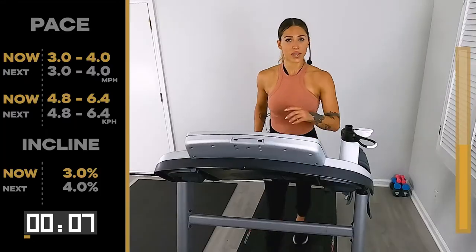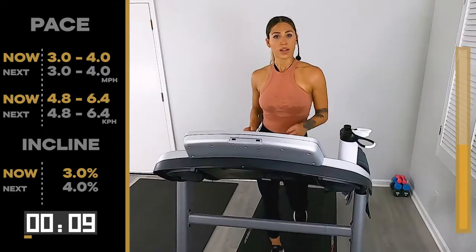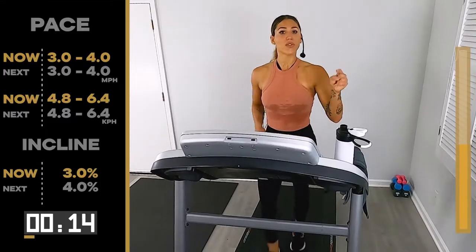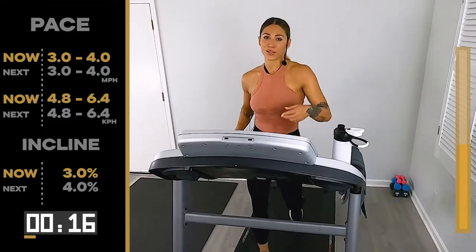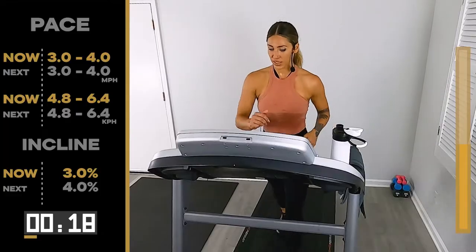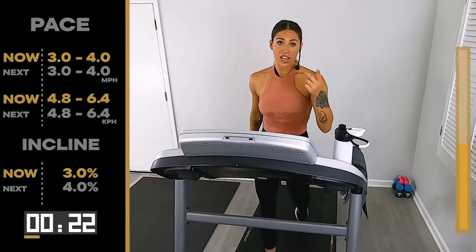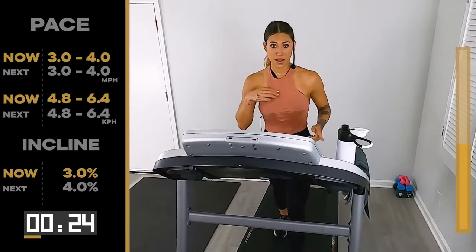Don't cheat yourself and take it up to only, what, a 2.5 or a 3.5? Nah, we ain't going halfway, we go full. Mine only has full. I don't think I have half inclines. Anyway, you could cheat, trust me, I've already thought about it.